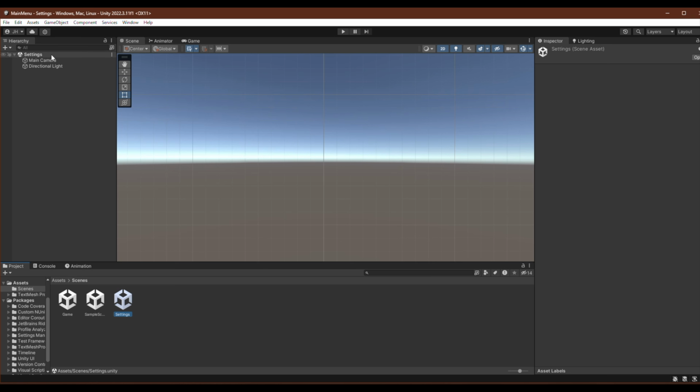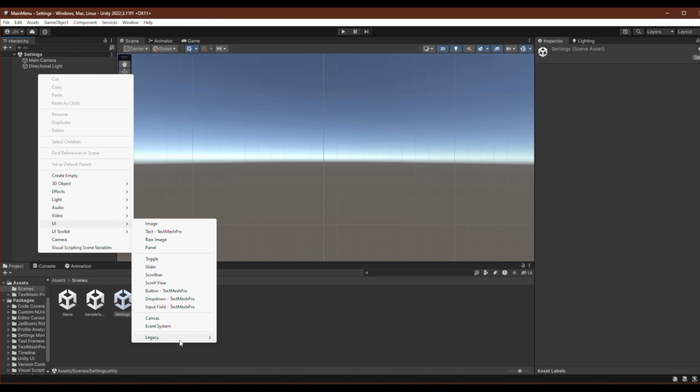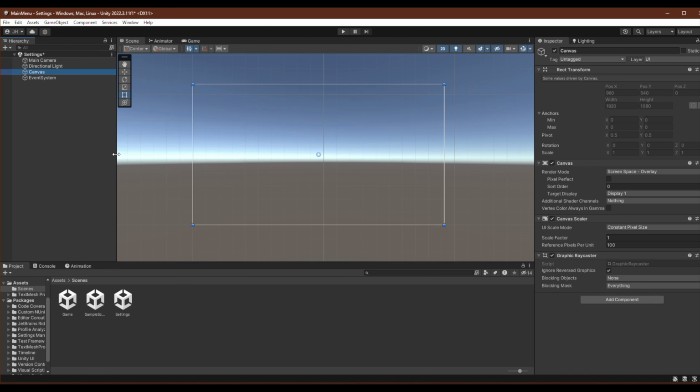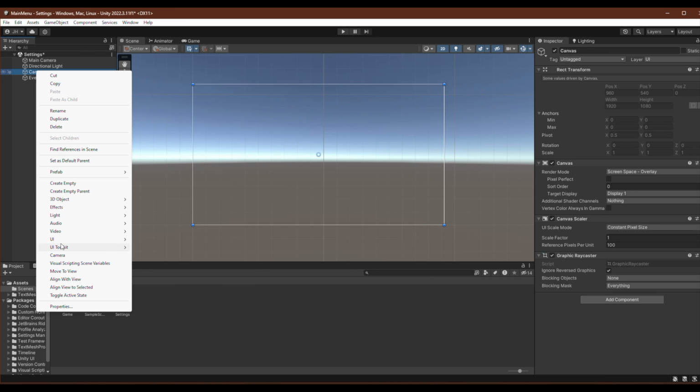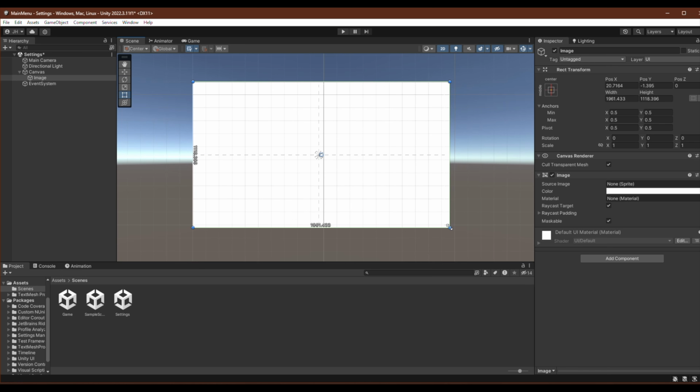For our settings scene, we'll do another UI canvas. You'll add another image. Generally, I would make it maybe similar to the last image in color, but depending on the style of your game, it doesn't have to be.